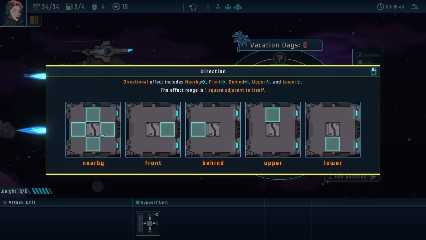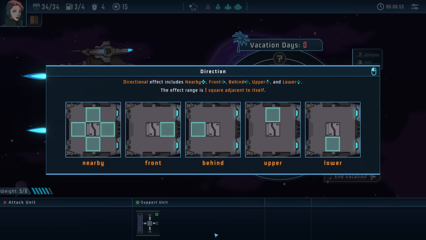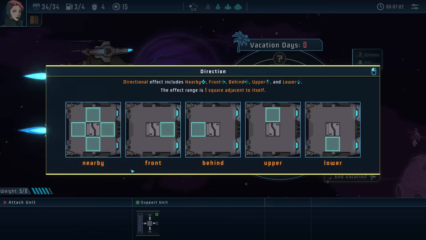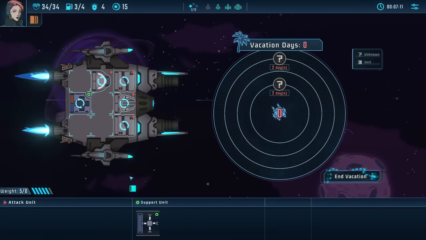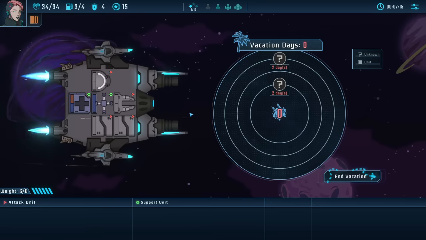Okay. Nearby. Oh, bless you, game. All games that have something about the word nearby or adjacent should give you this the second you get, like, the first time you get nearby or adjacent. This is really good because sometimes nearby means the diagonals as well. Sometimes it does not. Sometimes adjacent does. Sometimes it doesn't. So good to know. Front, behind, upper, lower. Great. And it also looks like you can also see on the symbol there. There's just no way that you get it messed up. It's perfect.